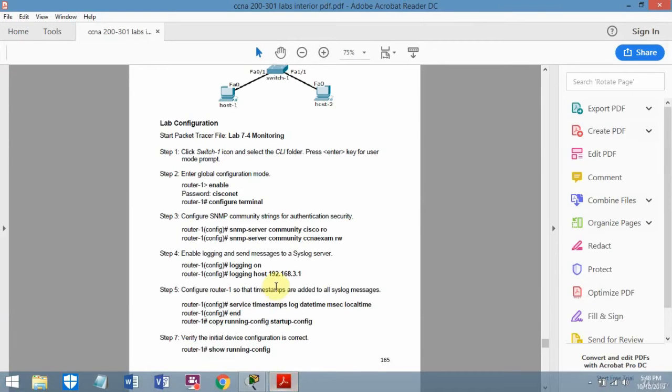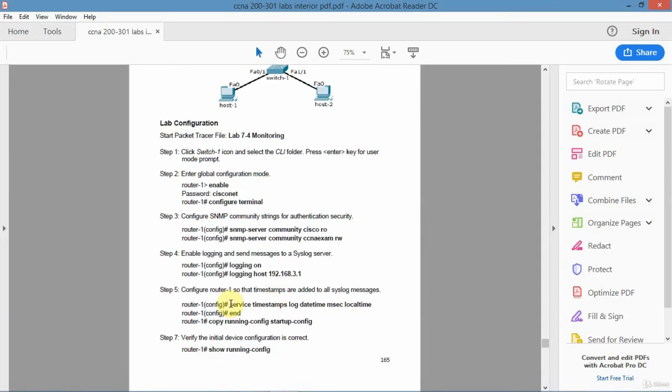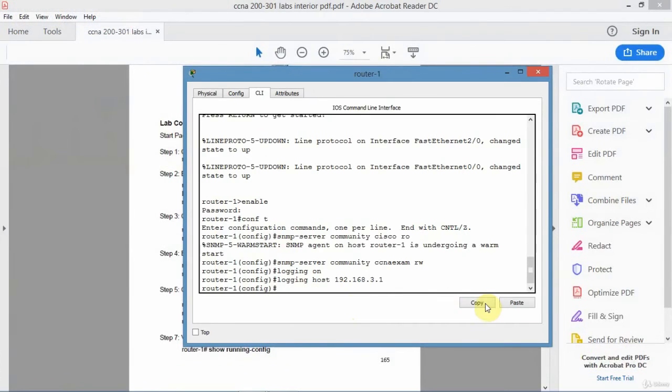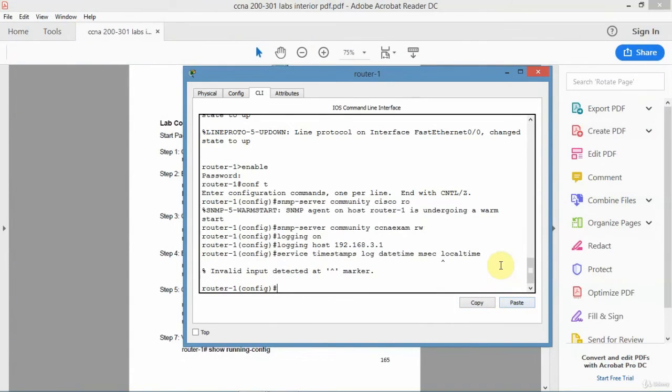The next thing I want to do, once I've done that, is put in service timestamps. It's important as well because the timestamps are added to all your system messages. So you want to be able to use that for reports and troubleshooting and know when things are occurring. It's actually a top level command.